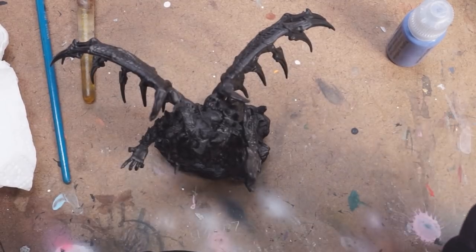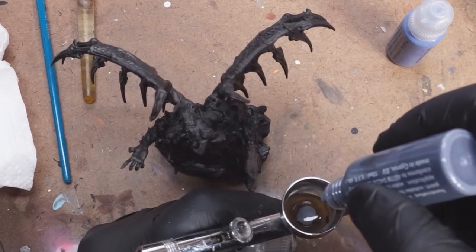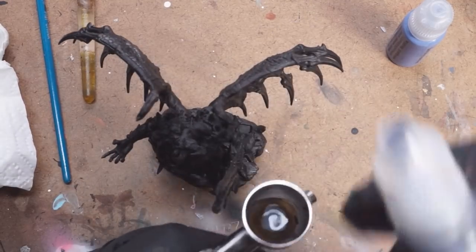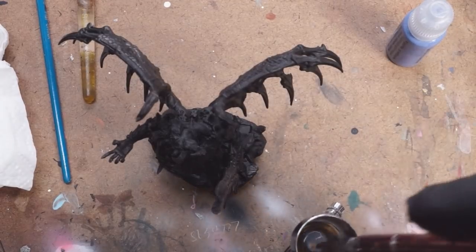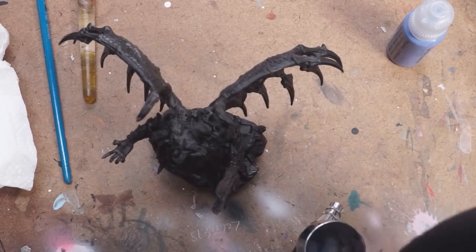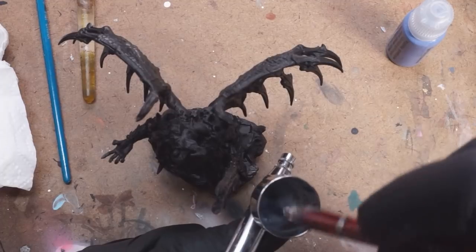2, 3, 4, 5. Now this paint is coming out really thick with big drops, so even though I'm calling this 1:1, it's not like I'm getting 10 drops out of this and 10 drops out of the thinner, because I know that the drops from the bottle of paint equal a little bit more than the reducer. So I just mix this right in the cup.